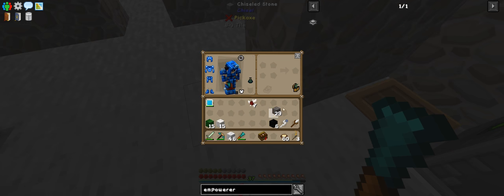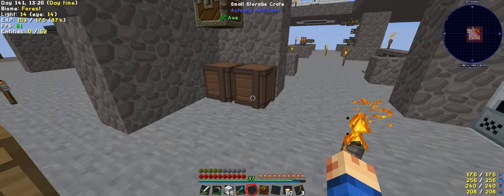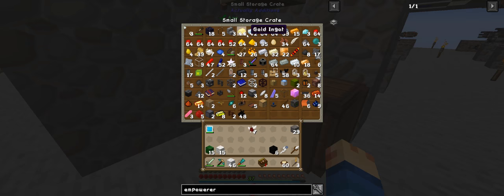Now we need to make another couple of batteries, we need a heap of flax, we need a heap of gold. It's 8 gold per one, isn't it? So we need 32 for 4. So we need 40. So we should have enough to make.